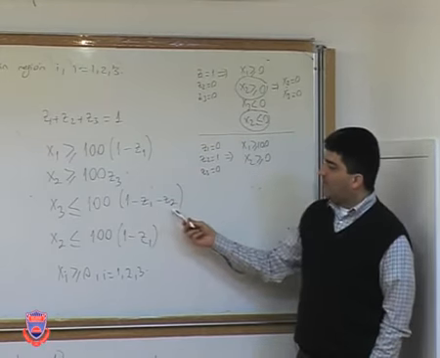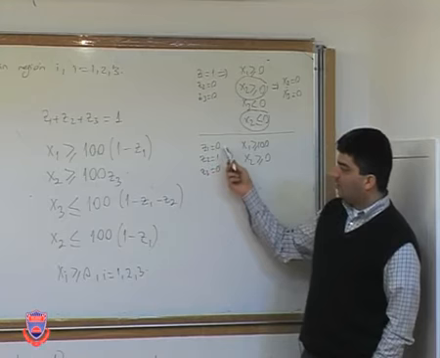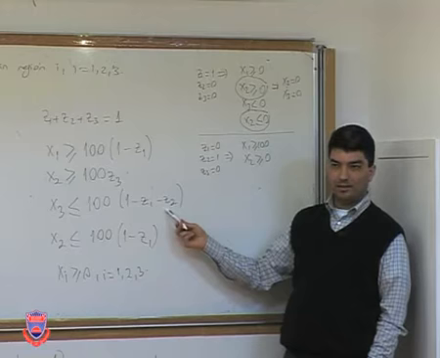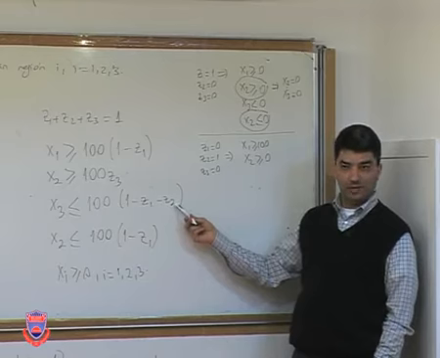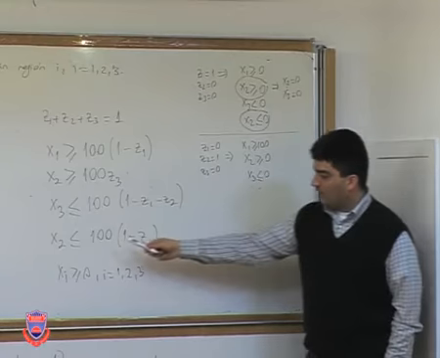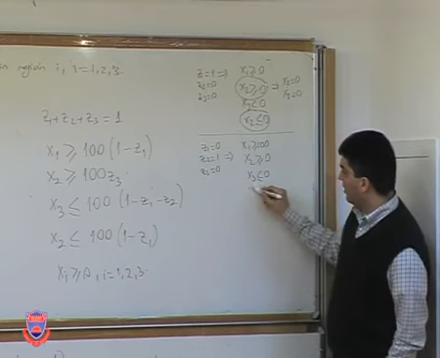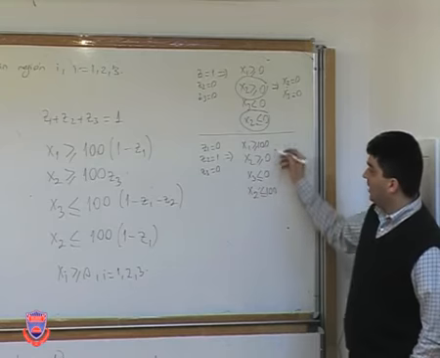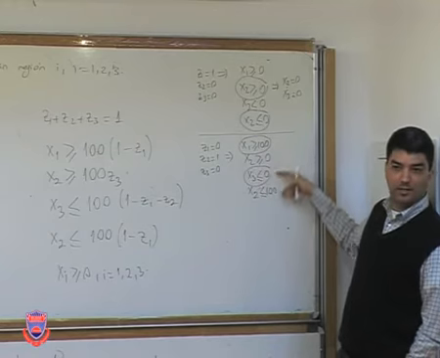What about this one right here? So I'm looking at z1 and z2. So z1 and z2, one of them is 0, the other one is 1. So the right-hand side still becomes 0. Right? So 1 minus 0 minus 1 is equal to 0. Okay? So this forces x3 to be less than or equal to 0. Finally, if I look at this one, since z1 is less than or equal to 0, then x2 should be less than or equal to 100. And that's exactly what I want, right? So x1 will be equal to 100, x3 will be equal to 0, x2 can be anything between 0 and 100, basically.